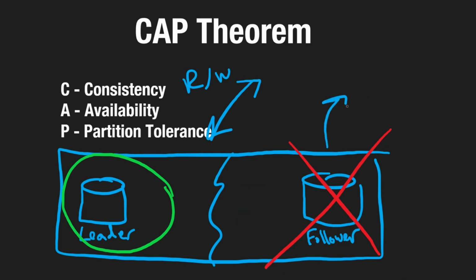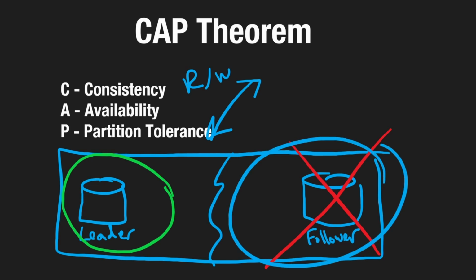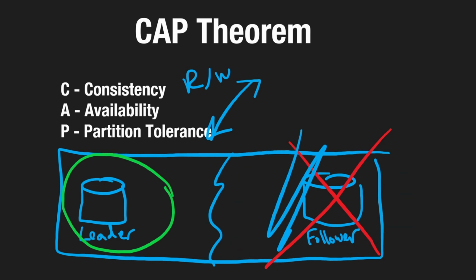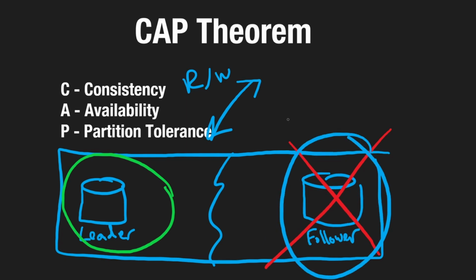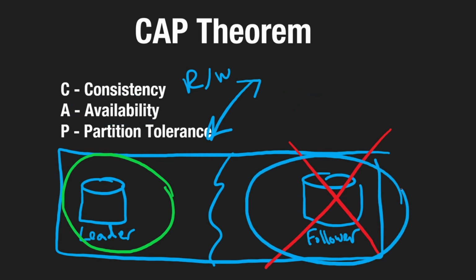So this database did not crash. We intentionally said that this is not going to be responding to requests anymore because it has stale data. But it did not crash, and we say that every database that does not crash, whenever it receives a request, it responds. So every node in our system is available to respond to user requests. That's what it means. We're not talking about 99% or anything like that. We're talking about every node that did not crash being available for users.